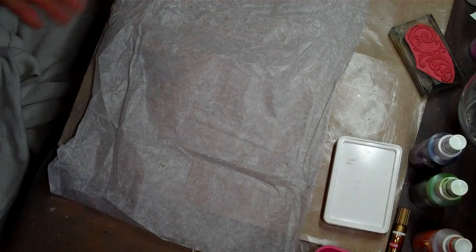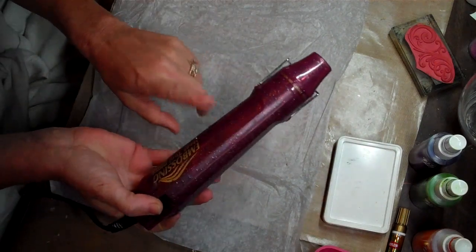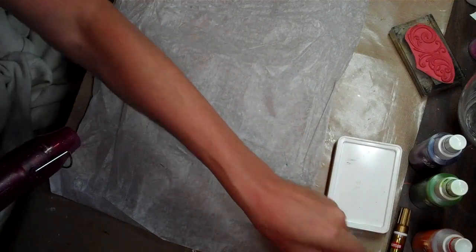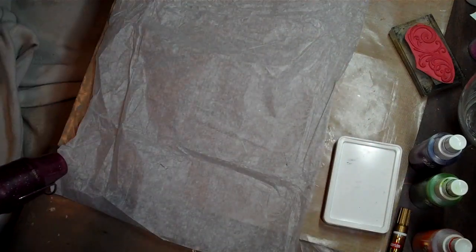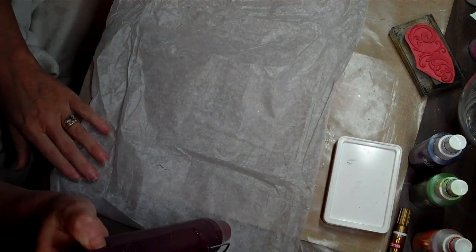And when you do this at home, go ahead and finish this whole piece of tissue here. I want you to stamp it all and get the embossing powder on the whole thing. Then you're going to grab your embossing gun. Again, you can get it at Viva Las Vegas stamps. And I want you to heat emboss those images.